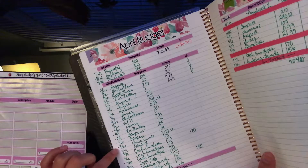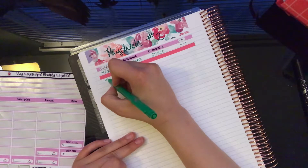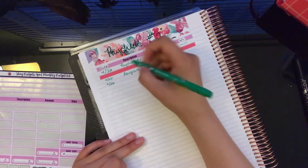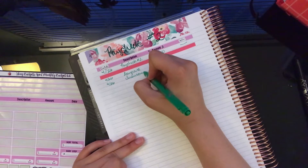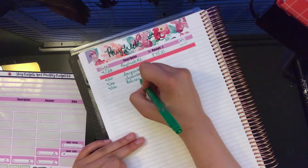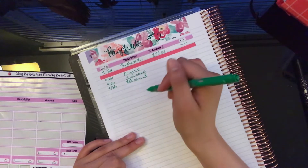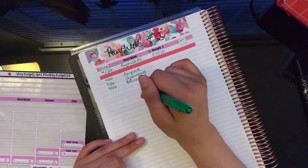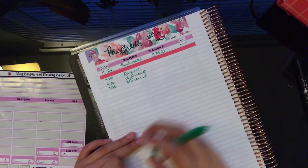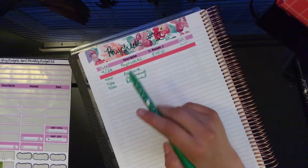On April 26th, daycare and insurance go first. I'm also going to add retirement — it's $10. Insurance and retirement come out of my check every single time, but I still put them as line items. If there are three checks in a month they don't pull these from the third check — it only comes out of the first two checks — but I want to visually see where my money is going, so I keep these as line items.